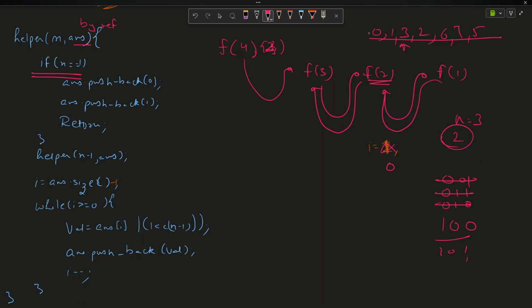Right? After 0 1 0, it will go to 0 0 0, which will give me 1 0 0. After 1 0 0, what is the 1 with 0 0? It is 4. Right? After putting in 4, I will go to the 4, and I will do the same operation for this side, and I will get the complementary MSB as 1, right? And I will get all the other 8 elements. You can count 1 2 3 4 5 6 7 8, and 8 below, that is 16 elements in total, and this will be my code. So hope you were able to understand, and let us now move to the coding section.